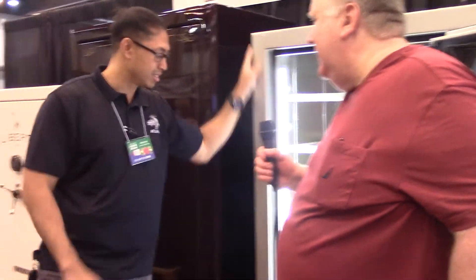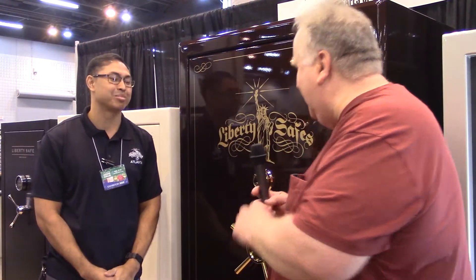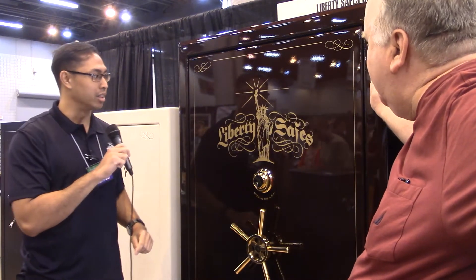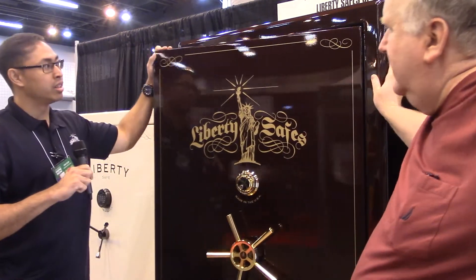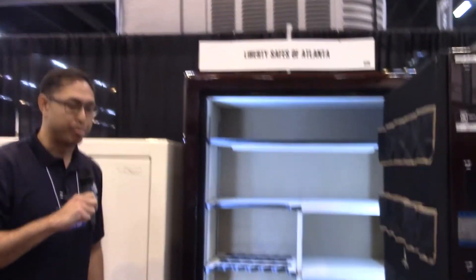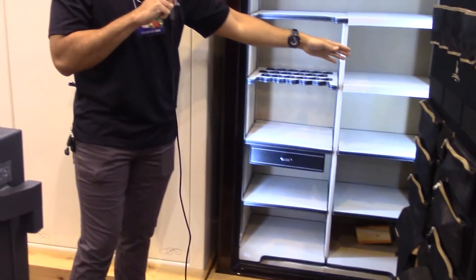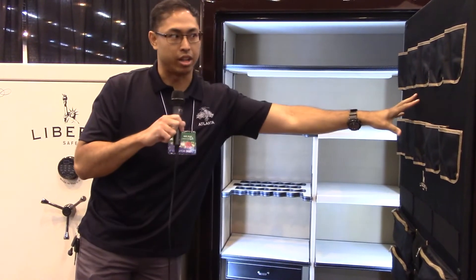Let's keep moving — I notice we're going to a bigger safe with some gold accents. Are we paying for extra bling? So this right here is Liberty Safe's top-of-the-line Presidential 50 body size — the best of the best when it comes to Liberty Safes. You get a nice velour interior, and they come standard with lights, a dehumidifier, a jewelry drawer box, and what they call the upgraded door panel.